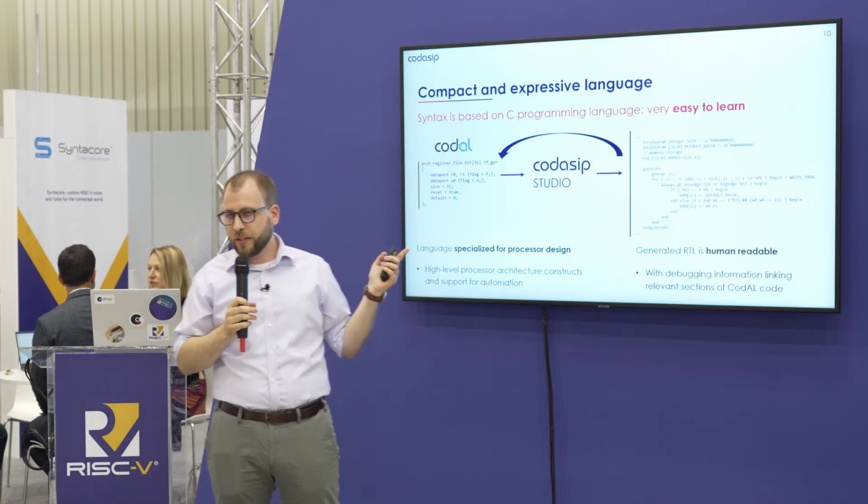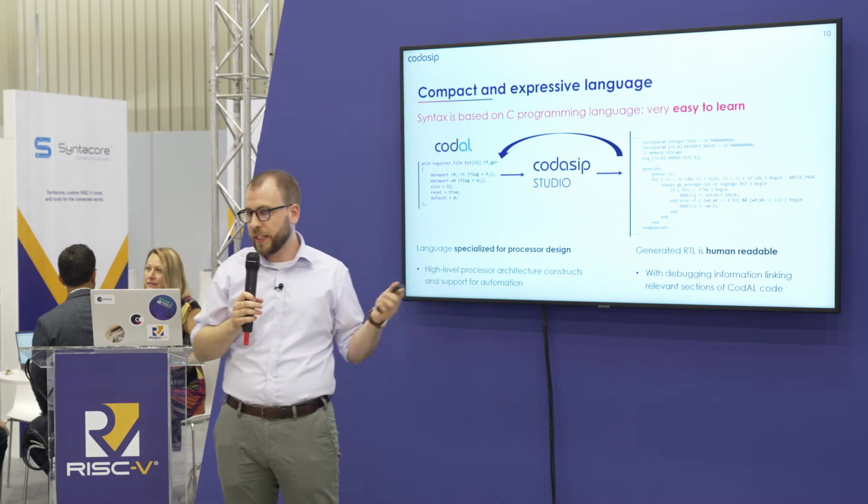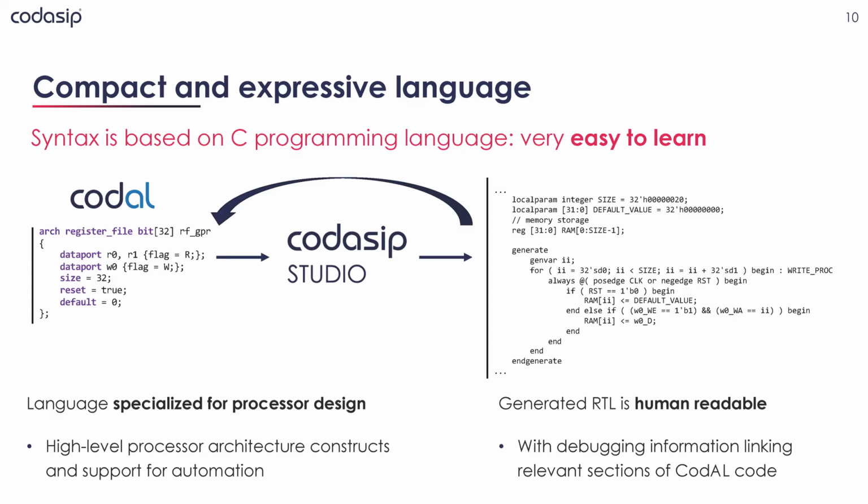Diving a little bit into the language, which is very commonly a question that we ask. CodAL is, by syntax, based on C. I still believe that most programmers in the world know C. So that means that if you are one of them, you will very likely be able to read CodAL. So you will be very likely to read the implementation of a processor written in CodAL.